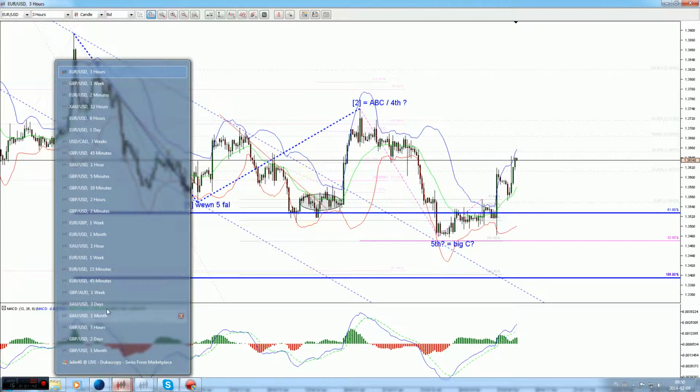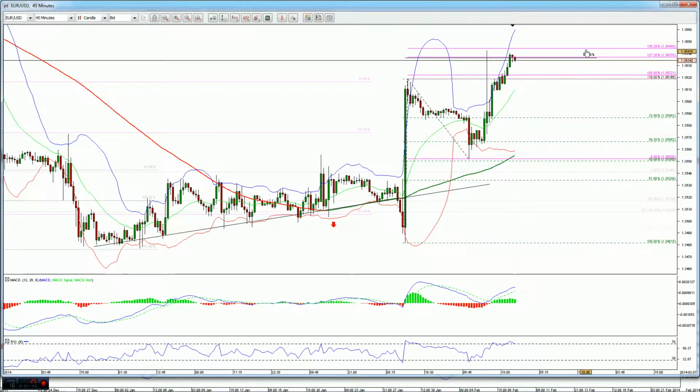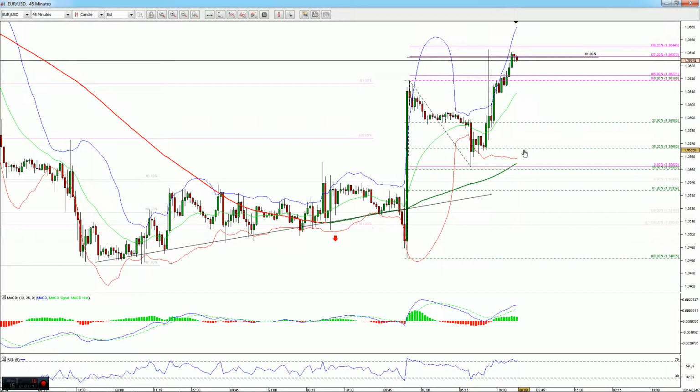Let's have a look at the 45 minutes chart. The only issue I have here now, and I'm checking it, is whether we had A, B, and we will have a C wave as a flat correction for the second corrective wave. It was a very strong move to the upside, and this looks like an ABC, of course. The market respected the 50 Fibo level. So this could be 1, 2, 3, 4, and the final fifth as a first part of the third wave.